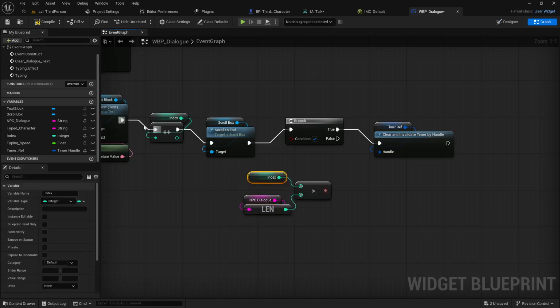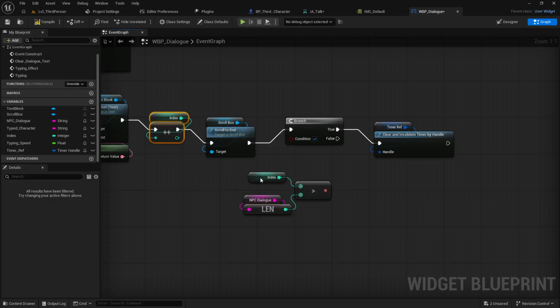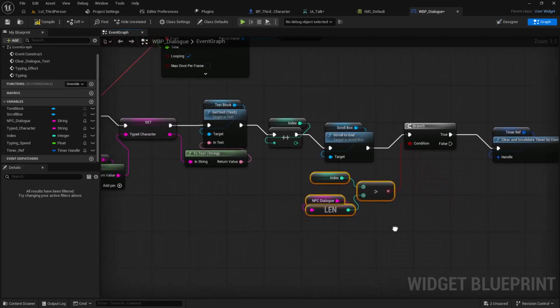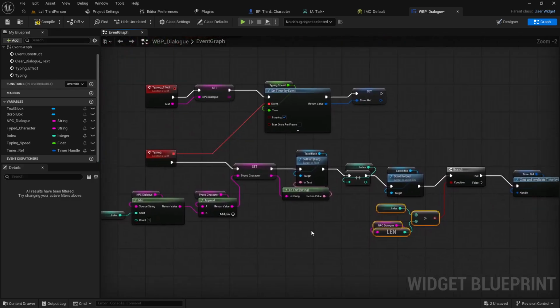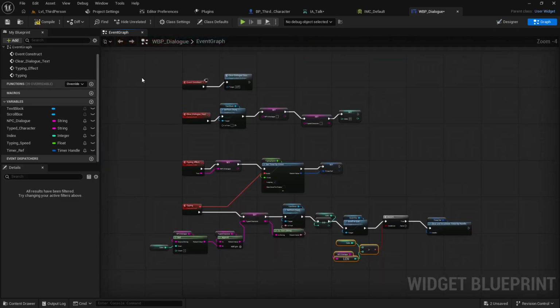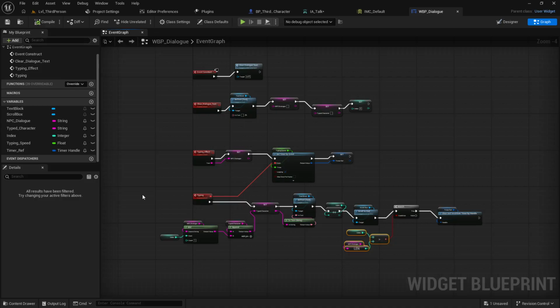So when the index is increasing over here, eventually it's going to exceed the length of the dialogue. And when that happens, it'll call this invalidate timer and kick it out. Which is good. All right, so that pretty much completes the code for the widget. So we're good here. Now we can move on to the NPC.